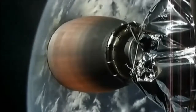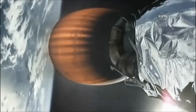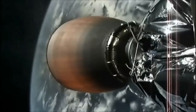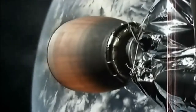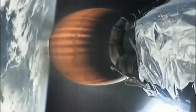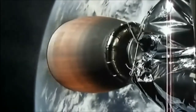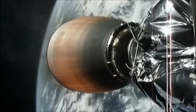Coming up at the 9 minute, 7 second mark after launch, the second stage engine cuts off. This is called SECO. 1 minute later, at a mission elapsed time of 10 minutes 7 seconds, Dragon separates from the Falcon 9 second stage, and seconds later, Dragon will reach its preliminary orbit. Stage 2, trajectory nominal.